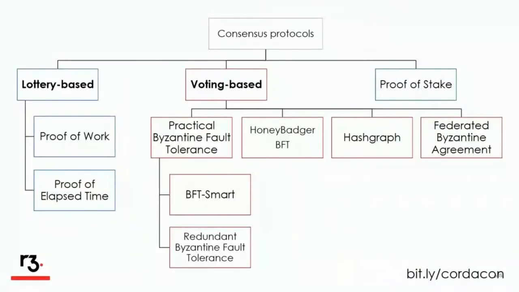So in recent years, with the proliferation of blockchain technology, there's been a lot of focus around designing better and more efficient consensus protocols. And we can commonly see 2 main families of protocols, namely lottery-based, where the creator of the new block to append to the blockchain gets determined by chance, essentially, and voting-based, where members in the consensus network agree on new state explicitly. There's also proof of stake, which is a popular alternative to proof of work, where the creator of the new block depends on one's wealth. But I'm not going to talk about it today.